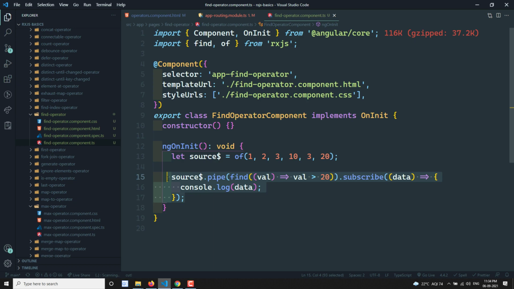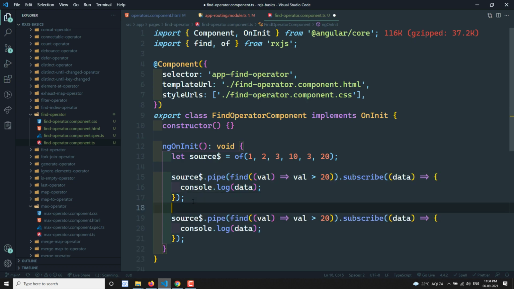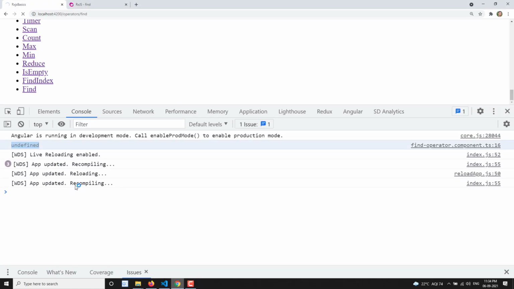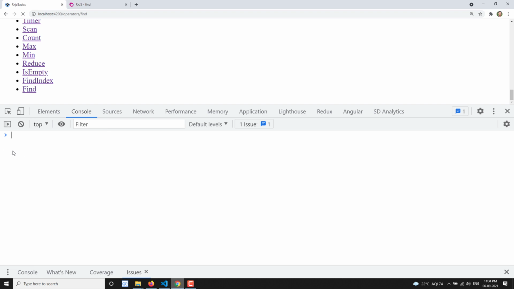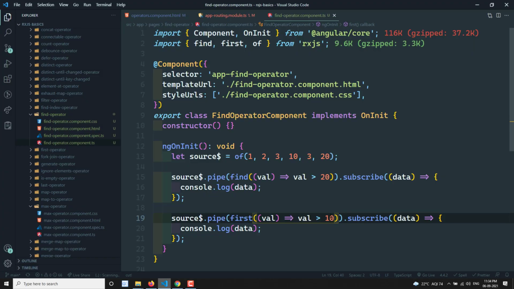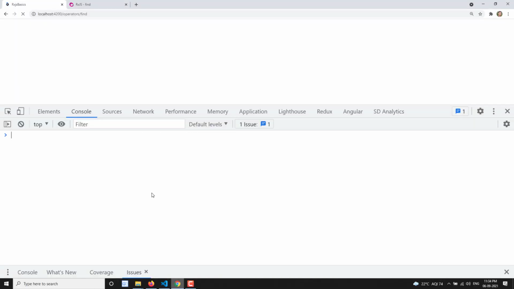Whereas with the first operator, let's try greater than 10 and see what it does. It gives you 20. Now I want to apply the same condition that finds nothing to the first operator as well.